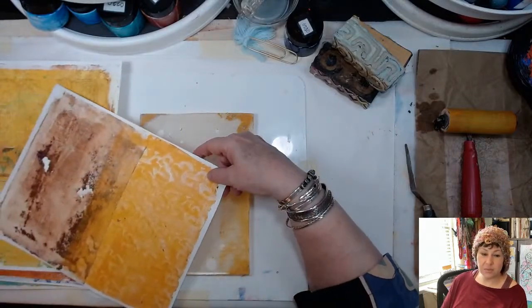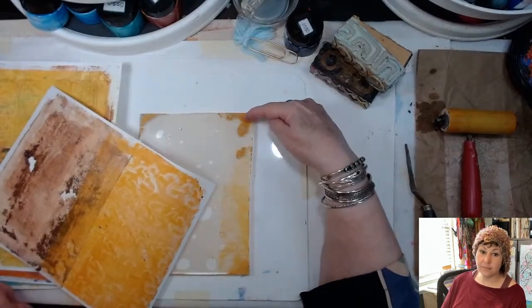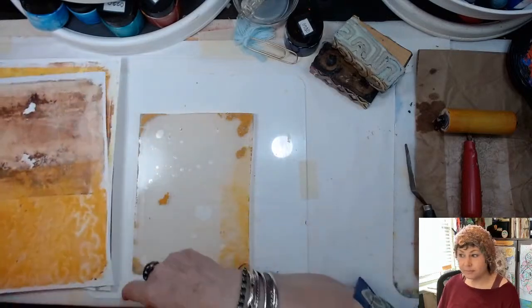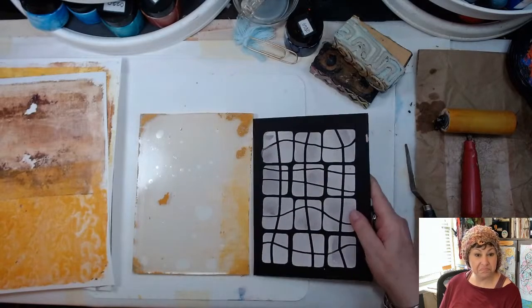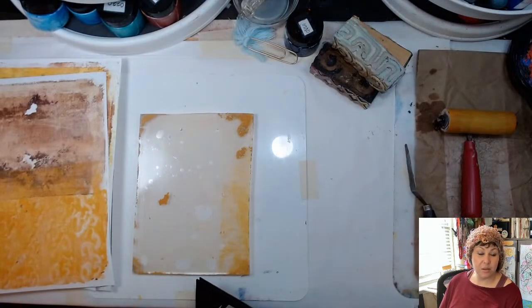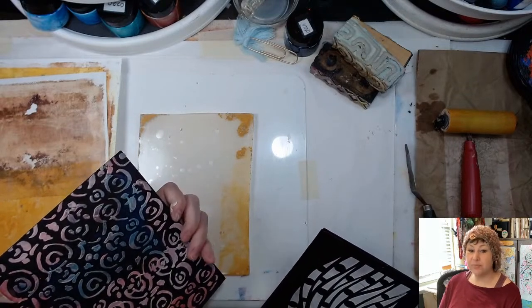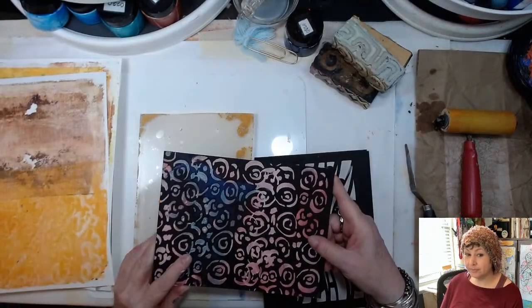Oh, you're getting kind of crusty bits over there off that corner too. Yeah, I did a little bit, but now see how that's voiding out there. Are you going to use any of our stencils? I am using them in the sense that I'm stamping. It's just not stenciling today. Well, that's true, you are using our patterns with the impression plates, basically. Look at that. Yes, I did some great stuff on that one. I think that was the beginning of that other one. It has the same colors.